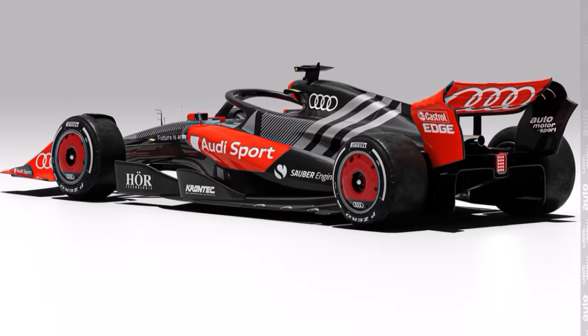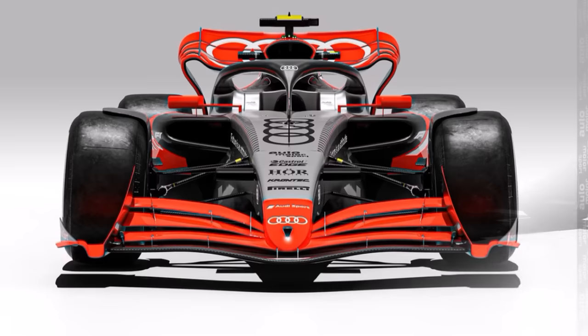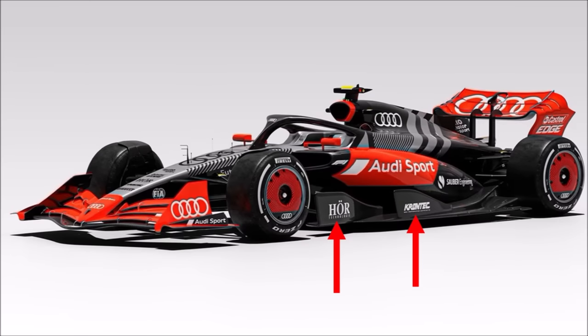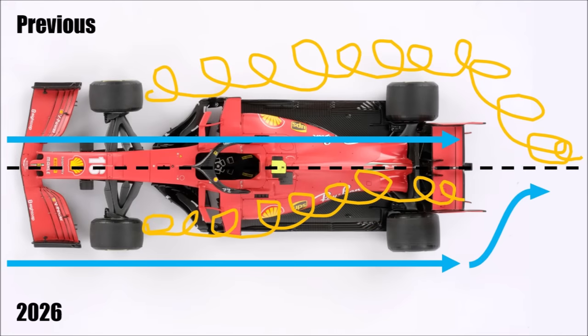The FIA now presented the first concept car for 2026, and that is another level of an outwash killer. First of all, the front wing is much narrower, so it cannot produce any flow along the outside of the front wheels anymore. The next big step is that they created two large boards which guide the front wheel wake inboard and keep it there. So, in contrast to 2022, they are not just taking away the parts that create outwash — now they even create new parts to actively produce inwash. That should keep the wake inboard so it hits the rear wing and gets thrown up. In that case, clean air would close in behind the car and the car behind runs in cleaner air and can follow more easily — for better racing.